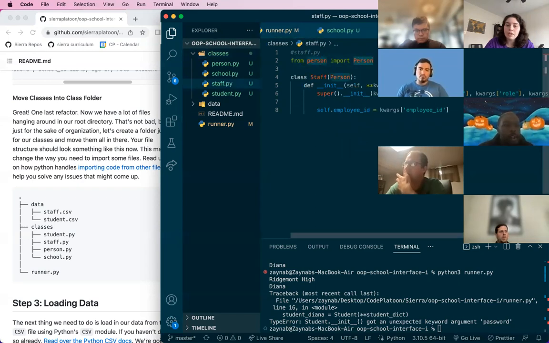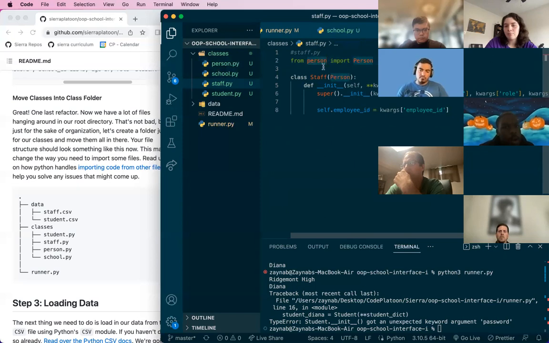So the way the imports work, whatever file you're in, you're importing based on this file. So in here, I'm using person right here, right? Person and staff are in the same folder, sorry.